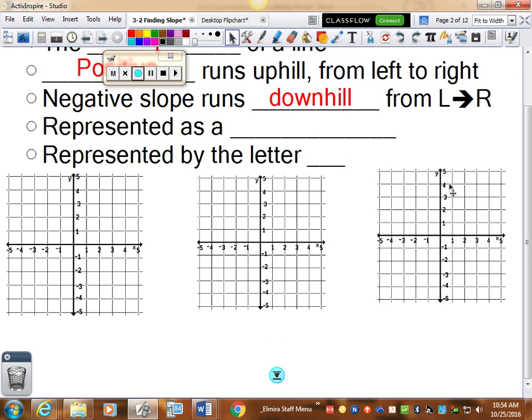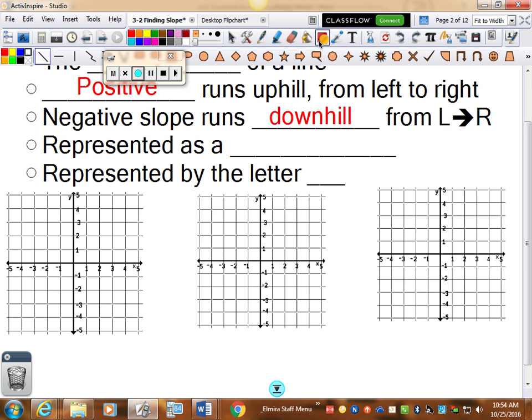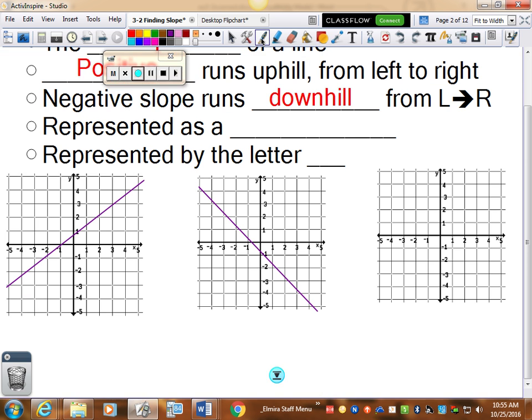draw a positive and a negative slope. We don't have to draw a specific slope. Just positive, so start low and go high. That would be positive slope. And a negative slope would be starting high and going down. All right, now remember our finishing touches of arrows on each end. We don't have equations for these lines to label with, but at the bottom I'm going to label this as positive and negative.